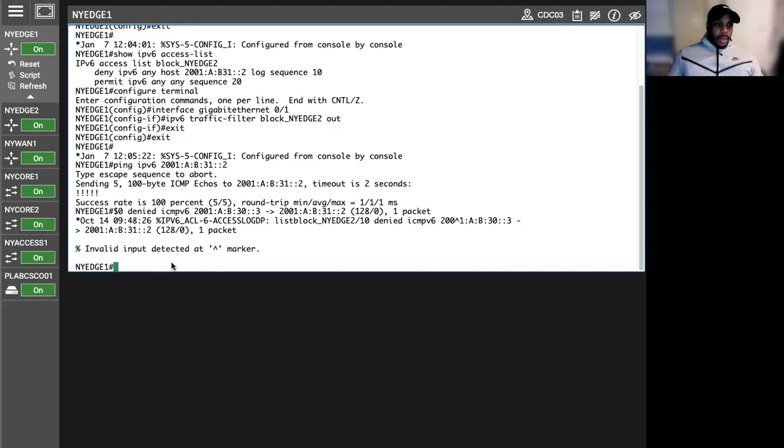All right, so I was trying to generate a particular message, but the syslog message is going to indicate not only the access list that was invoked, but also the sequence number of the line that matched the packet. So the access list that blocks Edge 2, and the sequence number is 10. You can see that here. IPv6 access list manipulation is similar to the named lists we did in IPv4, with slight changes in the syntax, so we can experiment a bit. I'm not going to do that in this video, but in general, we can. Specifically, we add a line that denies the 2001 subnet as the destination between the two existing lines.